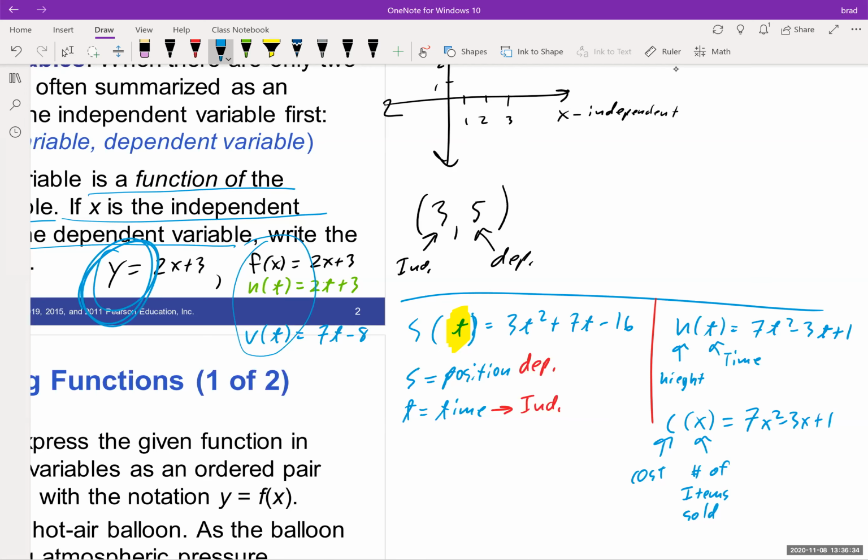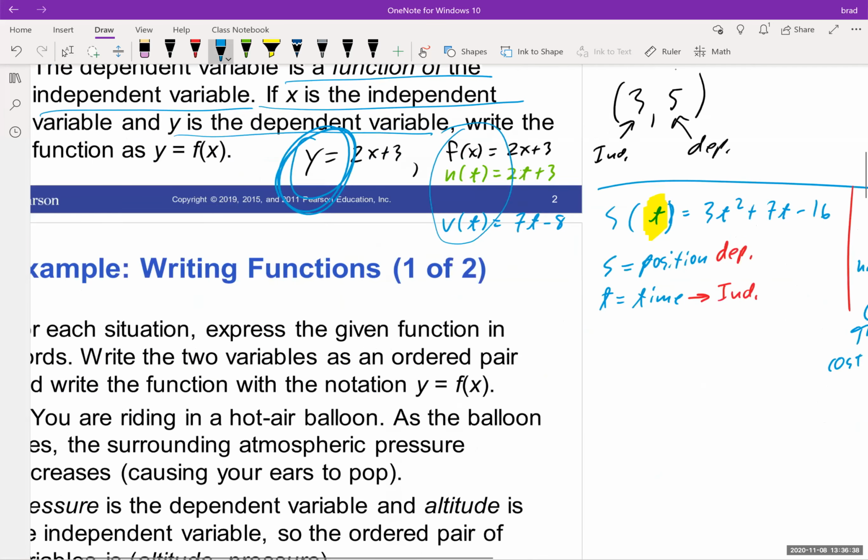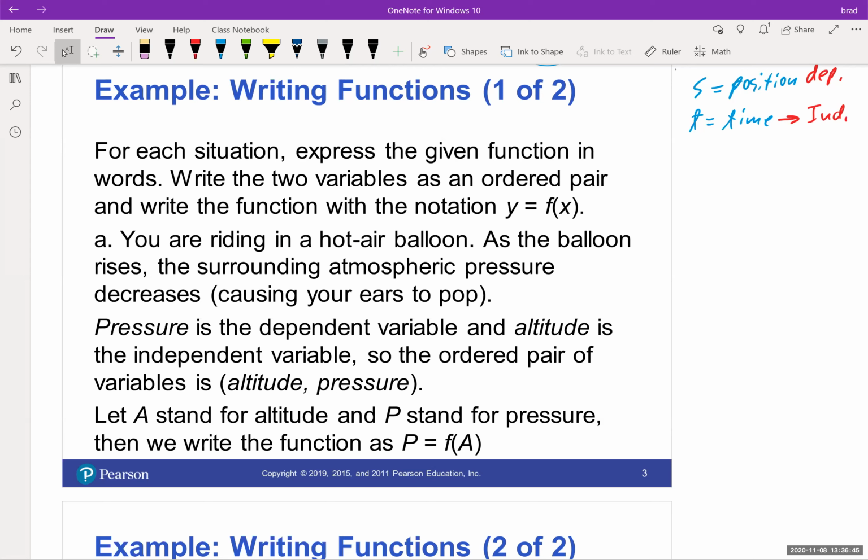Okay, so these are all ways that functional notation is just so much better than saying plain old y equals. So just keep that in mind when you're looking at this. That's all there is to it, but that's kind of a big deal for us. So let's just do a few practice examples here.